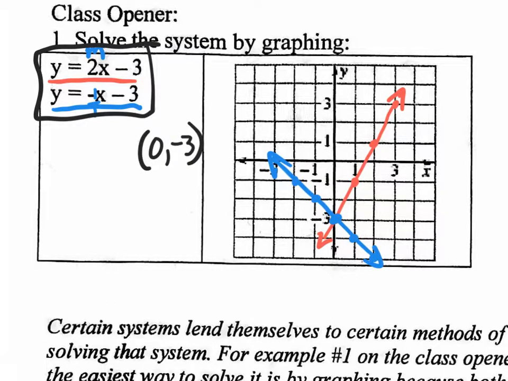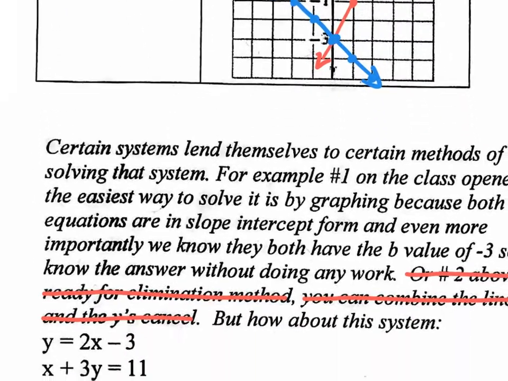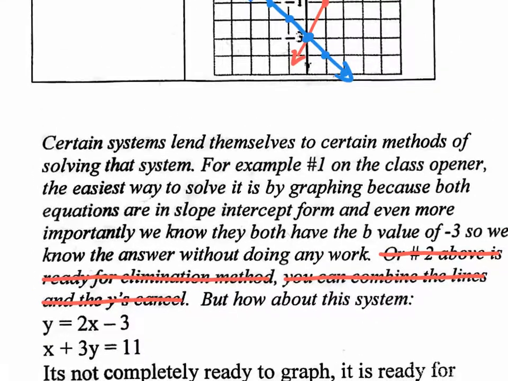To be honest with you, I didn't even have to graph it. If I already understand y equals mx plus b and y equals mx plus b, I already know that they're different slopes, and I know that they're the same exact b value, which is the y-intercept. So I know that they cross at that point. I know my answer. Likewise, if they're in y equals mx plus b and you notice that they have the same slope with a different y-intercept value, if they have the same slope, that means that they're parallel. That means that it would be no solution. So sometimes systems are really easy to solve by graphing.